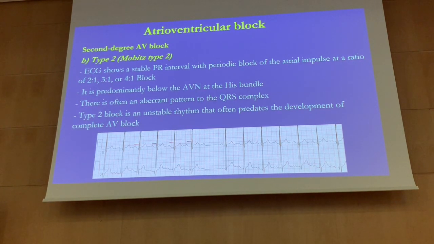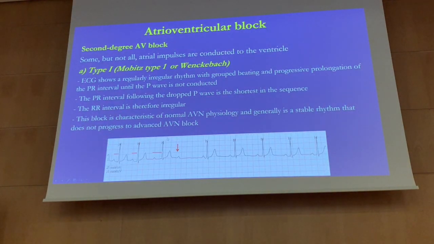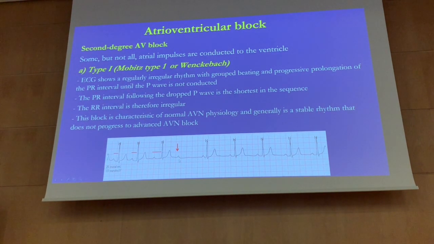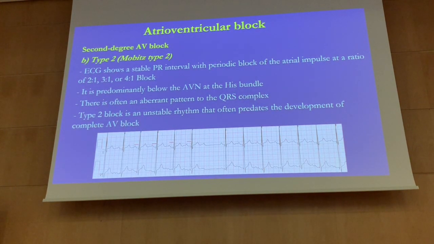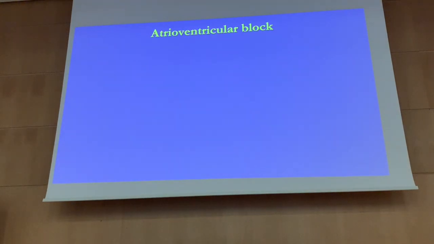So here is fixed. Those lines mean fixed PR, fixed PR, fixed PR until a blocked QRS. If you go here, it will be prolonged, prolonged, prolonged until the P wave gets blocked. Like, how do you say it, the P wave takes it on itself, but here it says, I am sick, I will not work anymore.